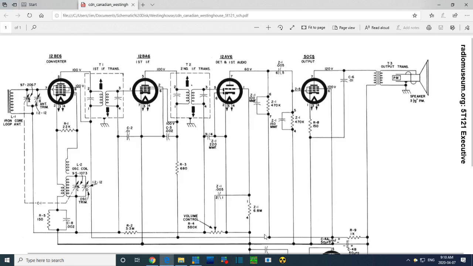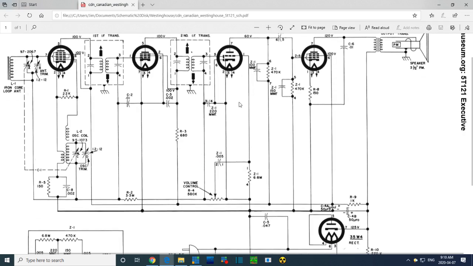That's interesting. The B plus gets to the plate through this very large resistor. Well, I'm going to take a shot at this one.